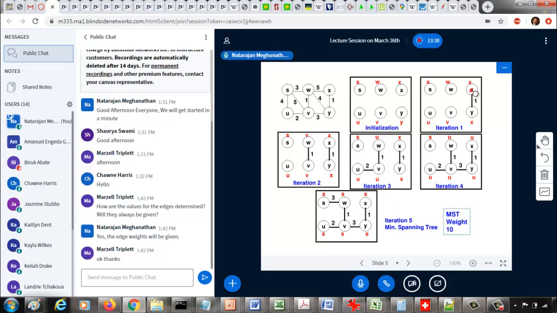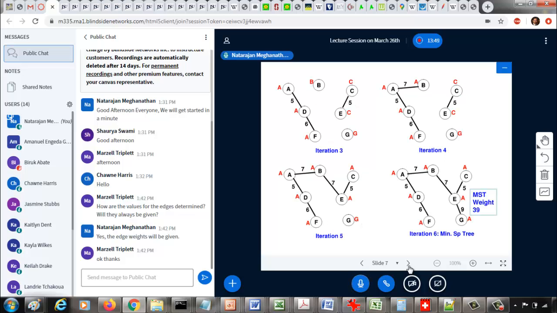Okay, why do I say that we need to make sure the two end vertices are in different components? We'll later come across some scenarios dealing with that, but let me show you an example right away why it should be taken like that. So let us say this is our set of spanning trees. This is now one spanning tree, and G is on its own component. Now if I were to pick the next smallest edge weight, let us say it comes out to be the edge between B and C.